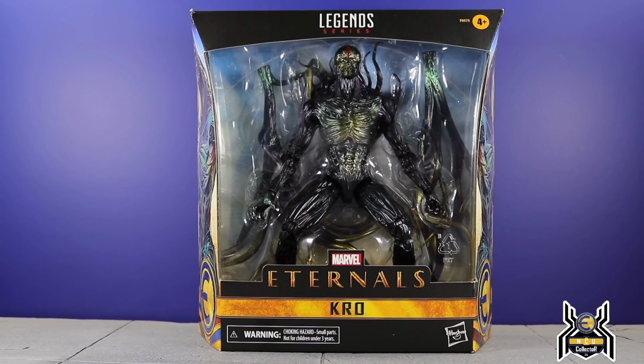I do know that KRO, from the comics and now into the movie, are two extremely different looks. So I'm not really sure what's up with the design change for the movie, to stray so far from the source material. It's an interesting thing. But GameStop had this in stock.